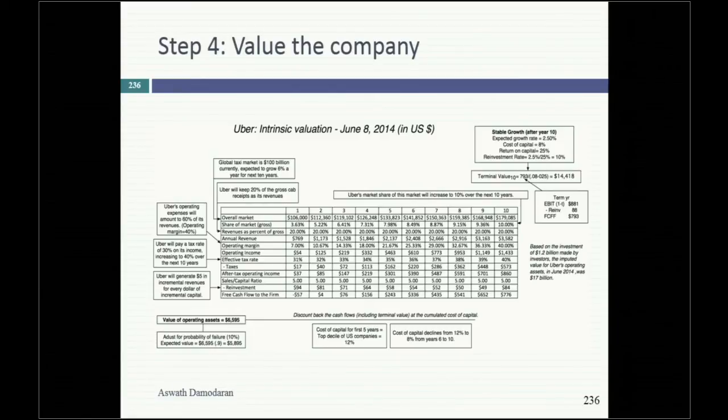So that's what drives the total market: the growth in the market is coming from Uber attracting new users, but it's still an urban car service company. Their market share, I'm assuming it's going to end up at 10%, which sounds like a small number, but I'm assuming that 10 years from now, one out of every 10 urban car service rides is going to be an Uber ride globally. That's a pretty large market share. Their margins, I've left at 20%. This is a pretty optimistic assumption that they're going to be able to maintain, because they have more capital and they were first in the market.